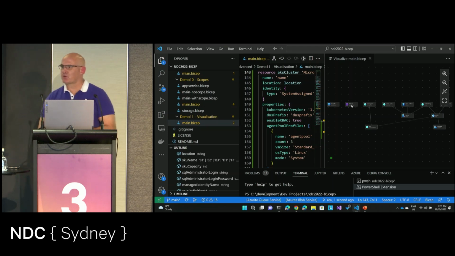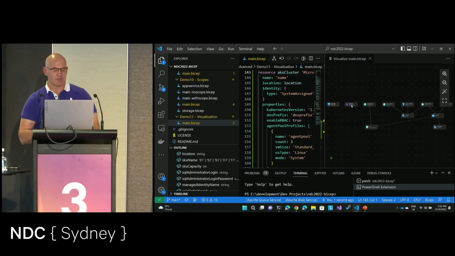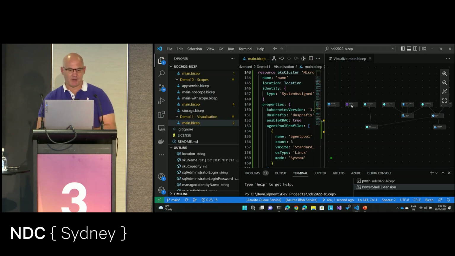Again, it's giving you all these cool ways to simplify and visualize the construction of ARM templates or just deployments in general, particularly the modules concept, but all this, particularly these VS Code extensions, which again are slightly ahead, or reasonably ahead, of the Visual Studio extension, give you a really powerful tool set for Azure deployments.